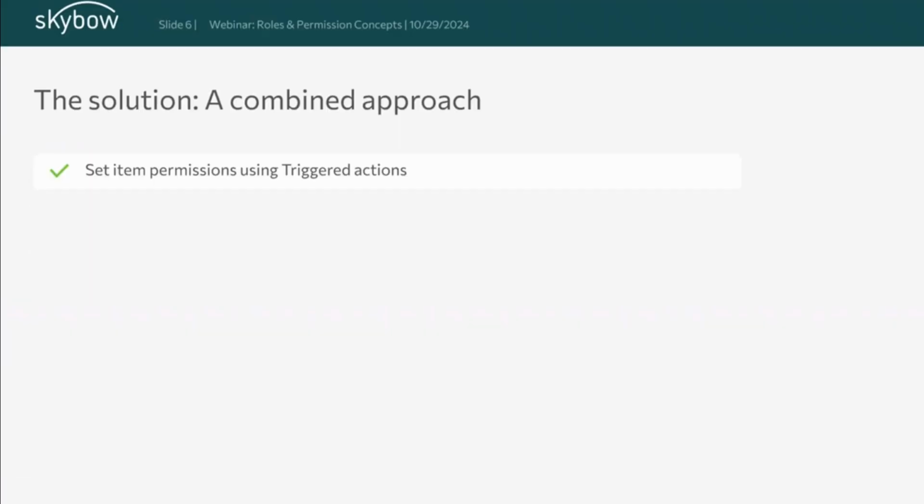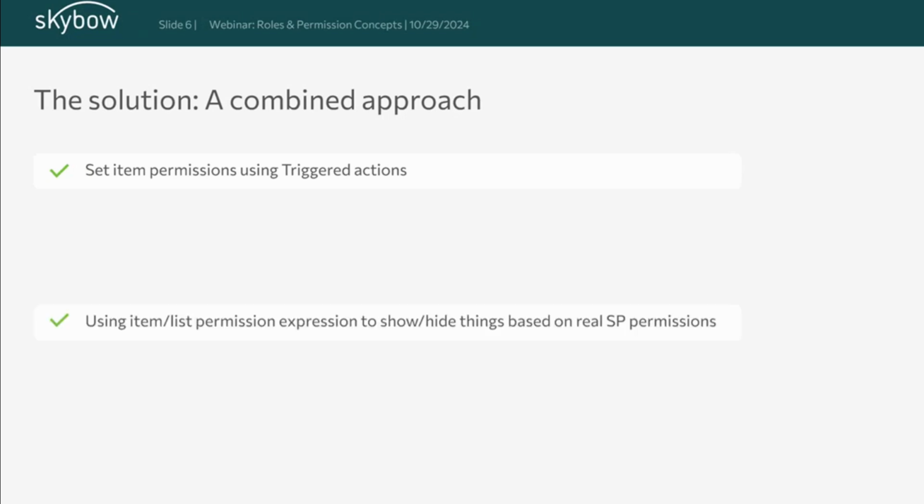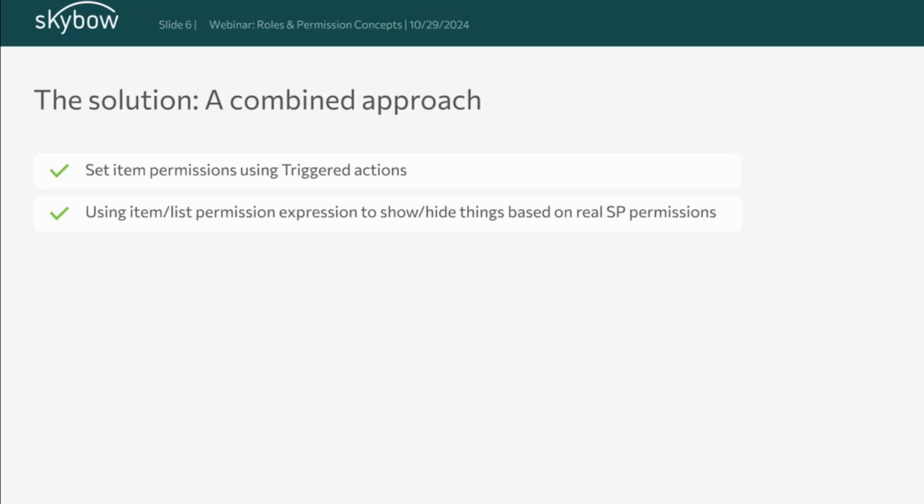So the solution would be to have a combined approach. A combined approach means you would set the item permissions, for example, using triggered actions based on certain conditions. I will show you that in a use case afterwards. Then maybe you use these permissions in expressions.